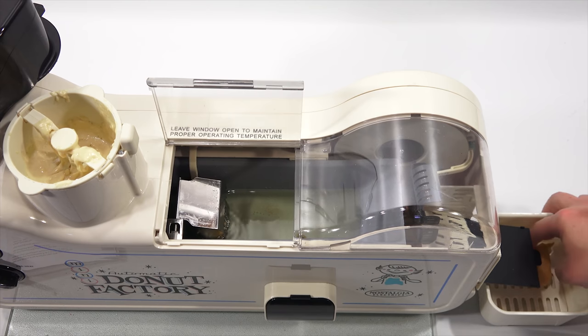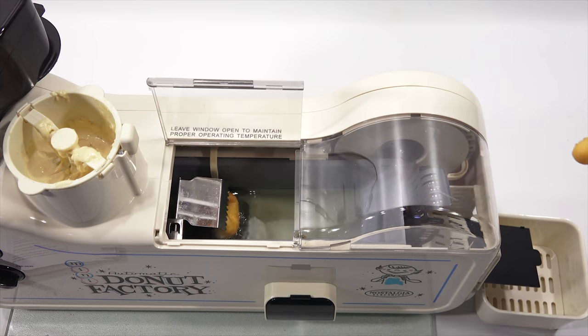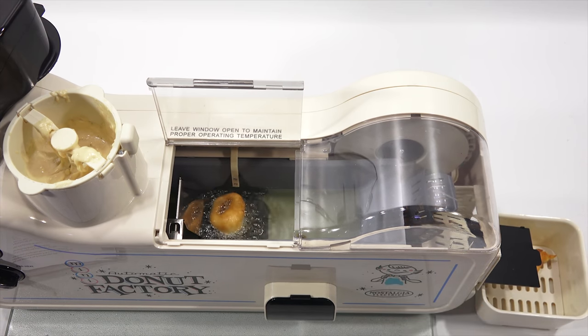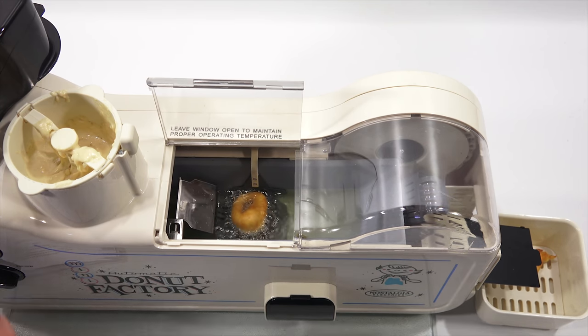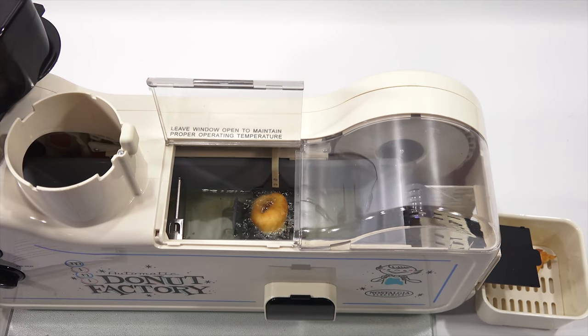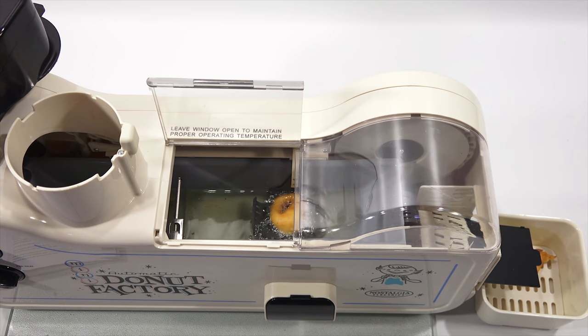So, look at that. So we do have a nicely cooked nugget. We'll call that a dough nugget. Ooh, that one's almost got the shape of a donut. Ooh, look at that. All right, I'll be back. Don't worry. Let me clean this up a little bit. I will finish this one, and then I'll stop it, and then I will start the process over again till I get it right.